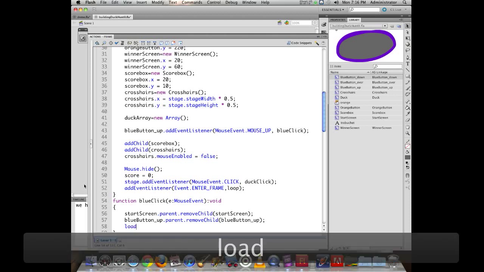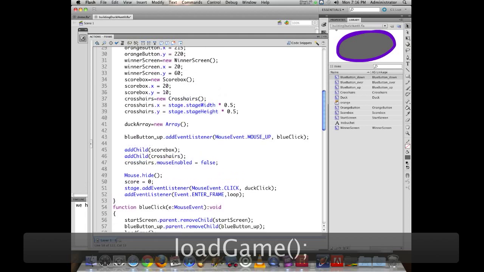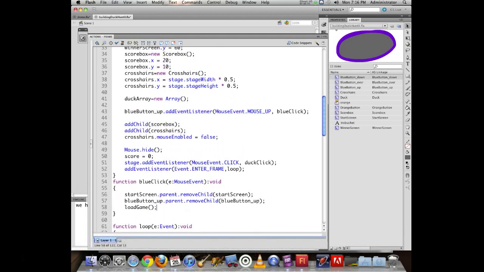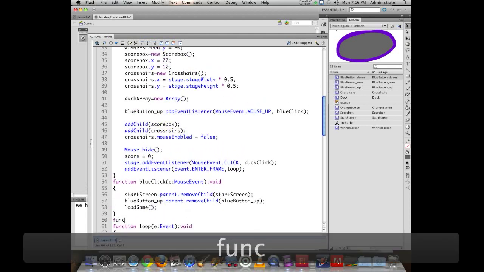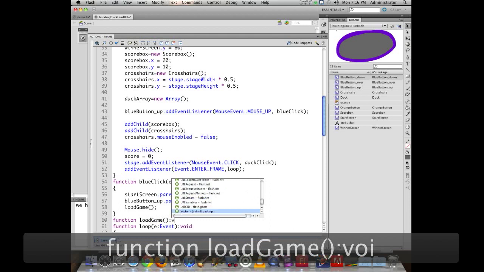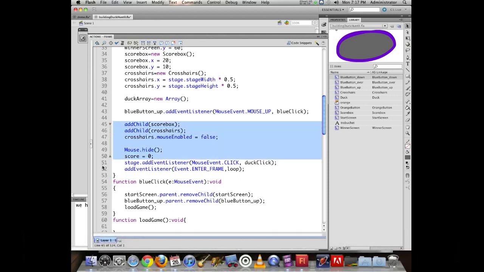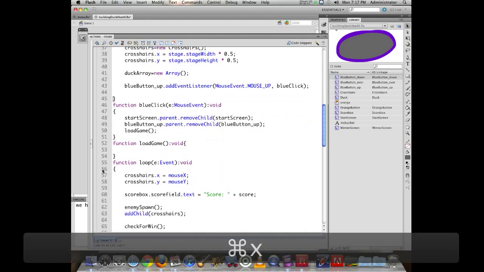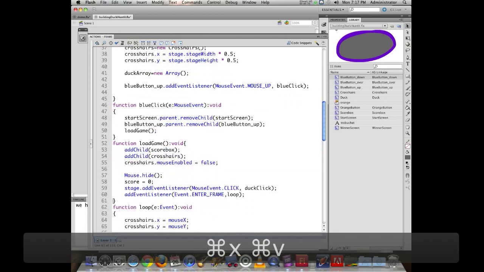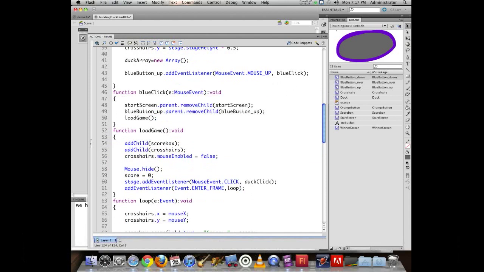And then I could say load game. Function load game. And this would be a fantastic place to put all of that stuff.